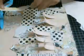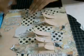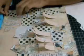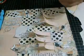Okay, I think I want one more piece maybe down here. And the reason we're doing this, guys, is just to get a really cool collage effect. We're really just showcasing all the Rondelle papers, because I'm using almost all of them. Let's see here. Kind of want some polka dot in here. Let me see, what else do I have in these scraps? Still have some of this left. I like this script side. I'll just stress that here.